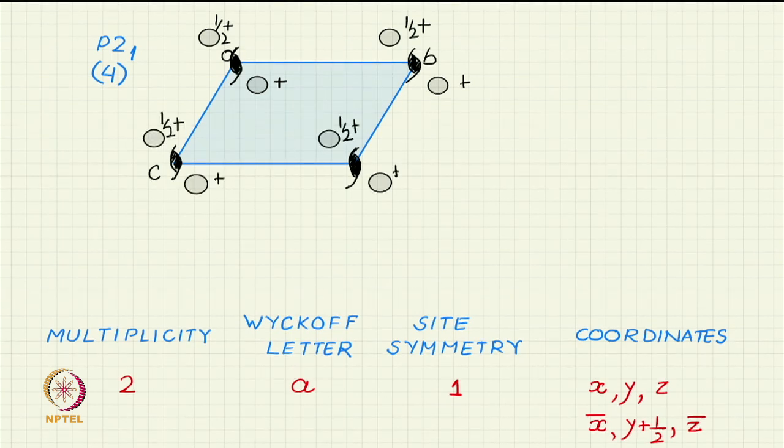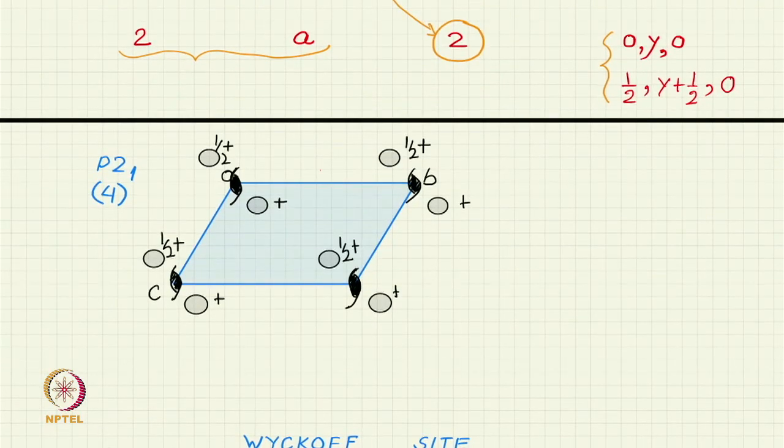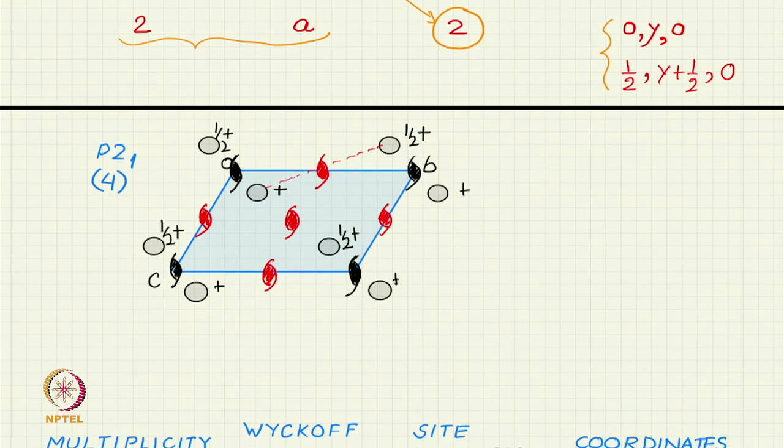But now again you see that just like between two two-fold axes, we found that another two-fold got generated, between two screw axes also you are seeing that another screw axis is getting generated, because these 2 points, for example, you can see are related by this screw. So, I can add all these additional screws, but here there is no pure two-fold, only screw axes. So, for the generation of a space group, that screw symmetry is required. So, the Hermann-Mauguin symbol has this screw operation as its generator, but if you find its point group, by the method of finding point group, we cancel the letter, but we also convert the screw axis to simply 2. So, the point group of this space group is also 2.